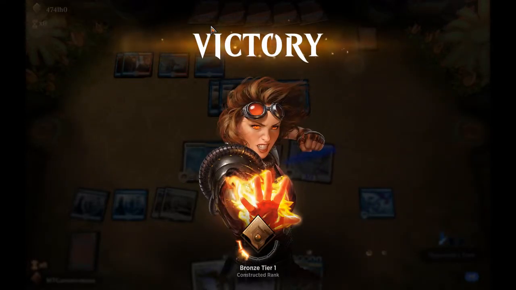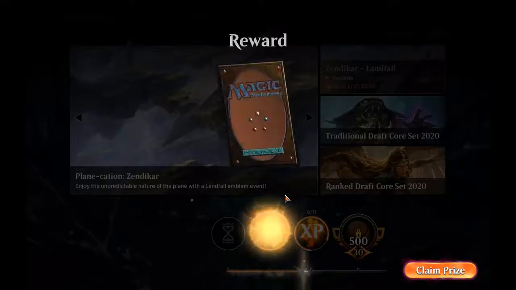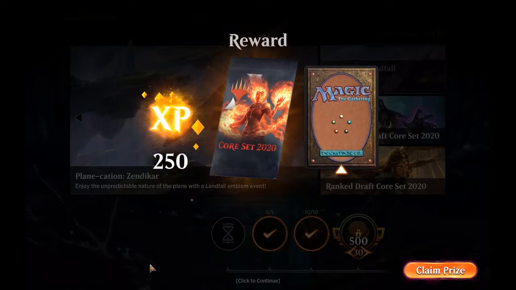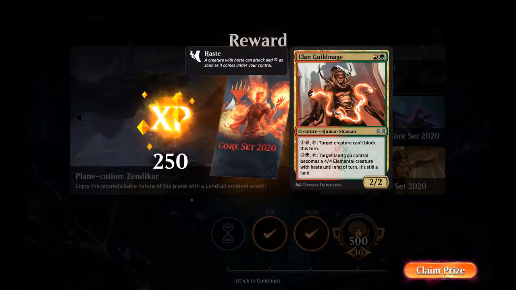This is a redo of my original Azorius Favorable Winds. I used to have a deck. It was actually in the early spots of the channel. What did we get? Clan Guild Mage. That's pretty good.